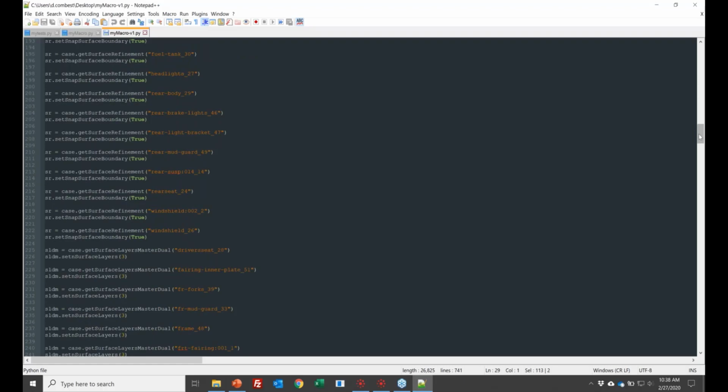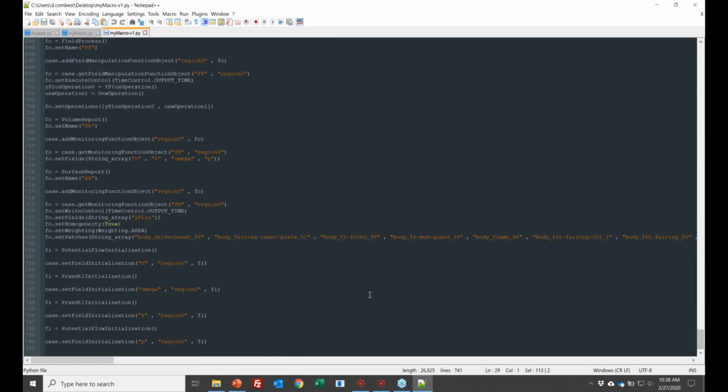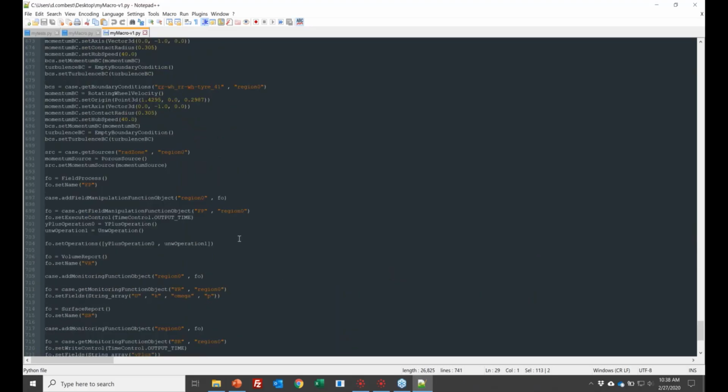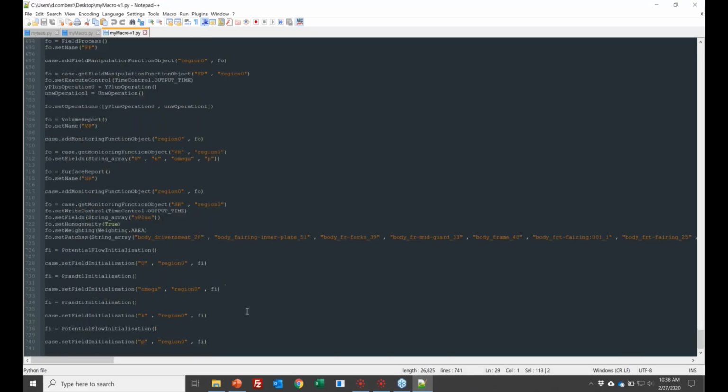So right here, this case, it's written 740 lines to this macro. So imagine if we didn't have journaling, this would easily take a few days to set up from scratch, just going through and flawlessly creating all of these different lines. So it's really powerful to go ahead and use this as a starting point and then go back and edit this manually afterwards.